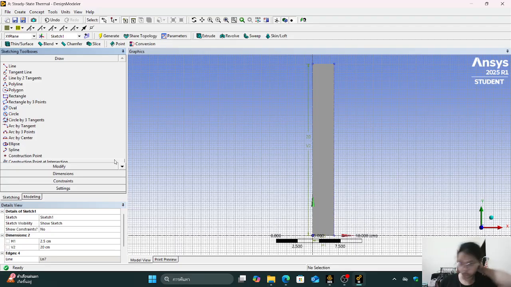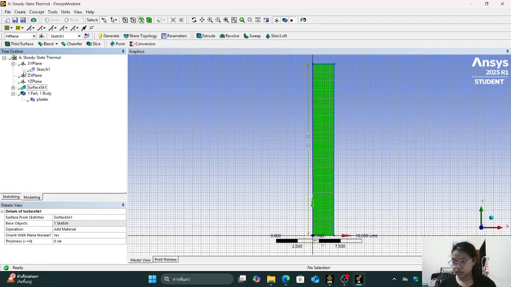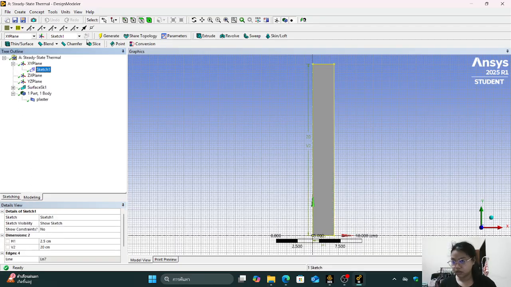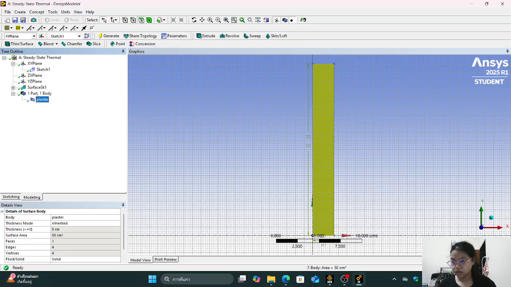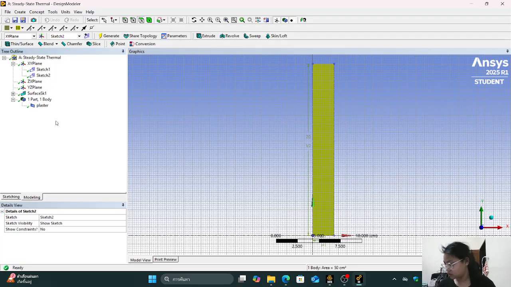Do the same as before but add frozen, so that you have only the sketch of that plaster body. But now here a new sketch. So that is sketch 2.